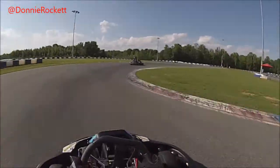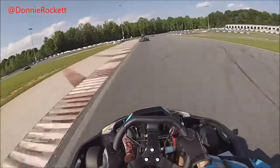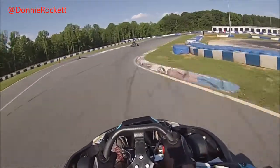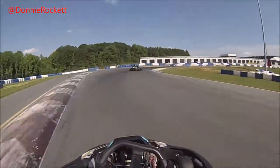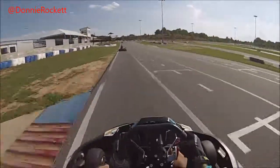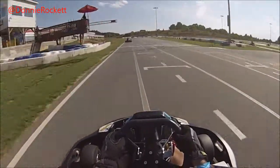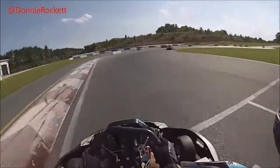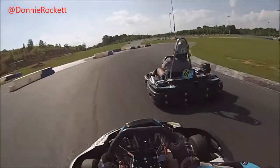While you're waiting to go out for your race, take a look at the computer screen they usually have up there showing who's going to be in the next heat. If you see any guys with an L or an H behind their name, they've been here before. They're in the league, so you can find out what kart they're in, and you can try to get yourself around them, and if you're a newbie, they should be able to show you the way.